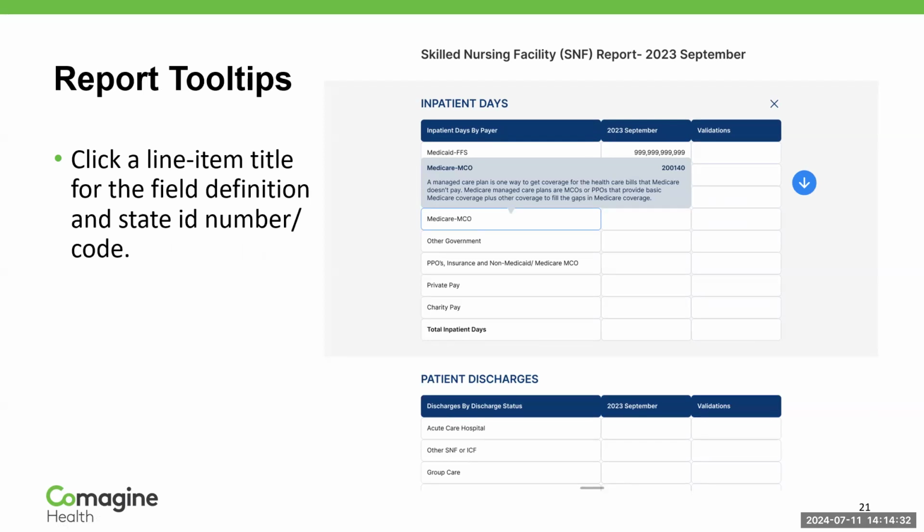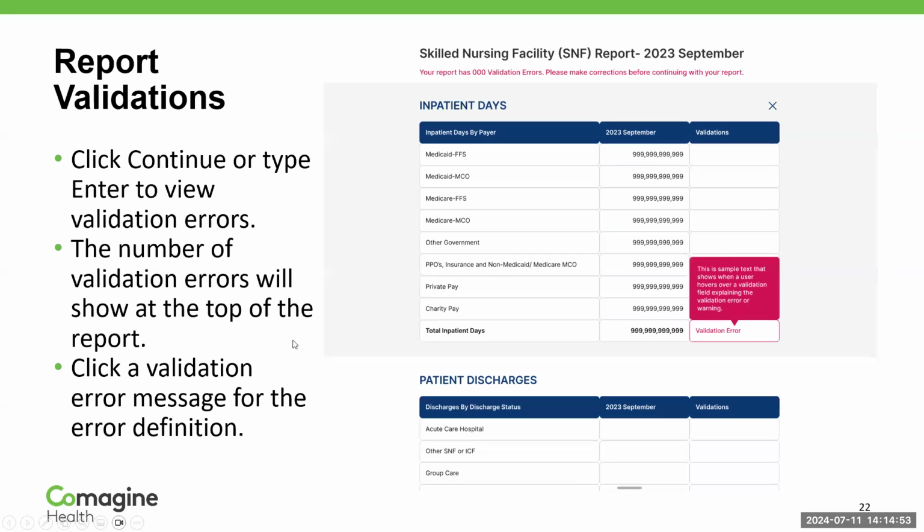One little bit different functionality from the other portal is the way that you view these field definitions. If you click on any of these fields, you'll see this pop up here that has your definition for you. And it has the field ID, which is the same field ID from the previous portal. That's one functionality. And then the other, as I mentioned, is the validations.